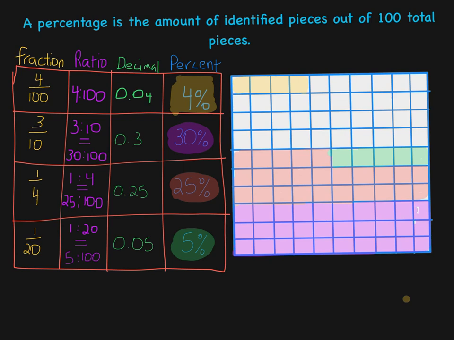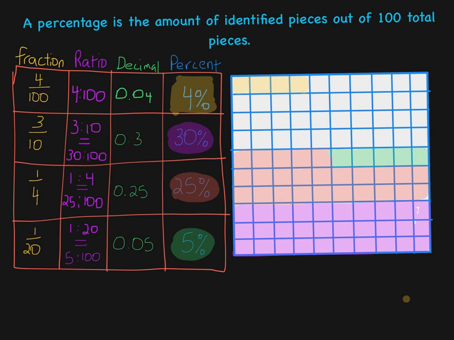Okay, so now it's time to compare. When we look at 3/10, the way to get it to a percentage is to change the fraction into an equivalent fraction that has 100 as the denominator. When we change from fraction to ratios, we just rewrite it. The numerator is the first number, the denominator is the second. So I want to make an equivalent ratio or fraction where 100 is my total pieces, and therefore, since 10 times 10 is 100, 3 times 10 is 30. So it's 30 of 100, which is 30% represented by the purple here. Written as 0.3 or 3/10, because 30 hundredths would equal 3/10.